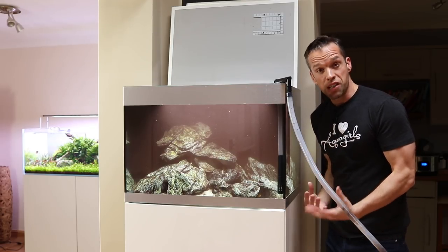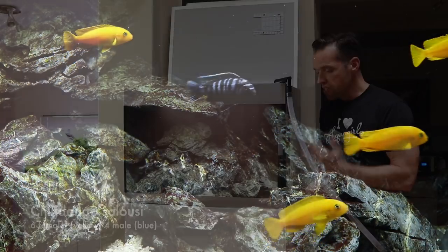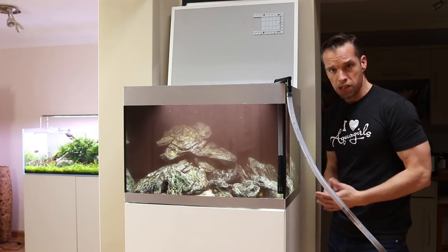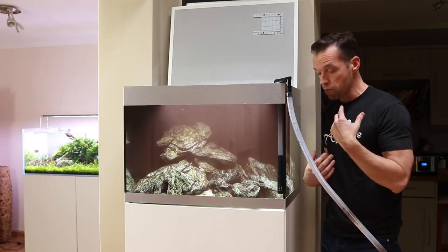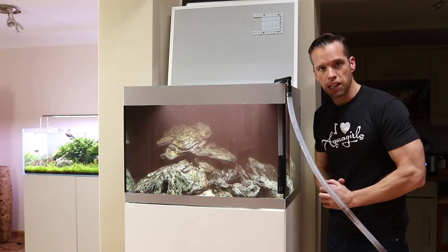It is quite a heavily stocked aquarium. We've got 10 Chindongo salousi cichlids in here. You know, they're about this big right now. Arguably, some people might say it's overstocked. With the water changes I'm doing and the large filter that I've got in there, the water quality is maintained.